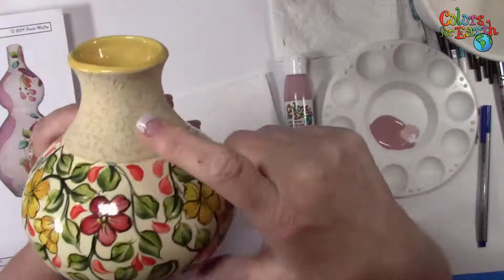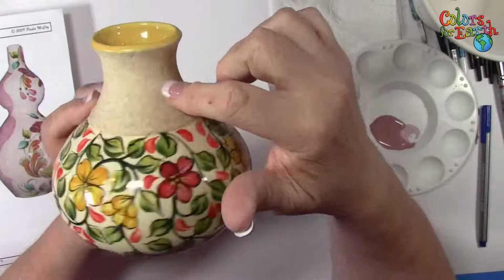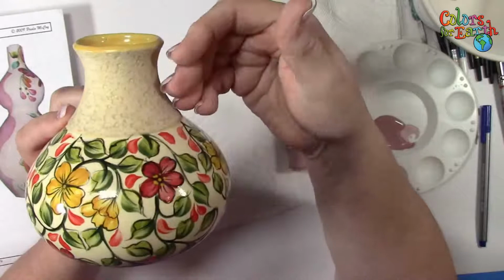So this is our ivory color. You see it's got a little opening. What happens is those little crystals pop in the firing and open up to allow you to see the bisque underneath, the white bisque. So you can put a different color under there to bring out a color that's in your design.